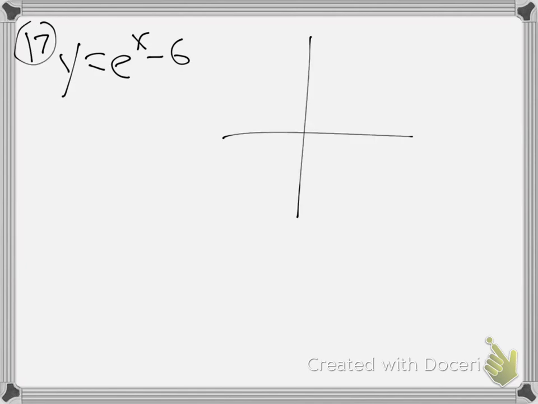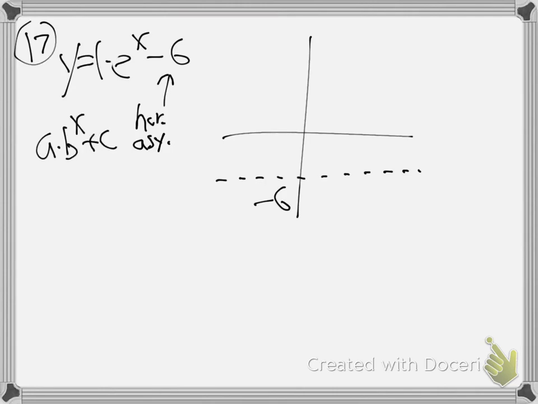Okay, so how do you graph it? What's the minus 6? Horizontal. Remember, there's a horizontal asymptote on an exponential, down 6. Down here, like that. And then what do you do from there? E, remember, don't be freaked out by e. It's just a special number. Who cares? What's in the front here? There's an A. Remember, it's A times B to the x plus C, right? So the A is 1. That's the jump. Up 1. Up to negative 5.